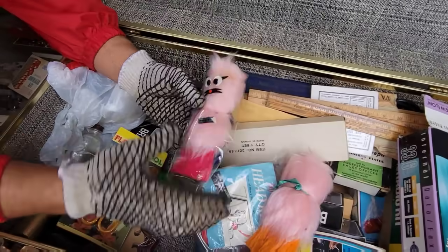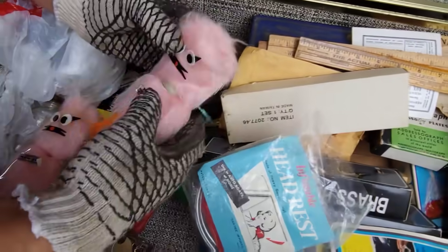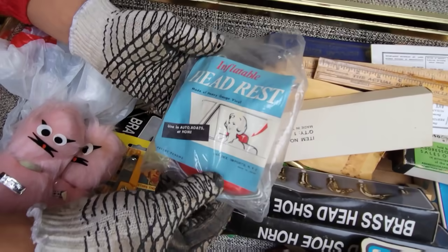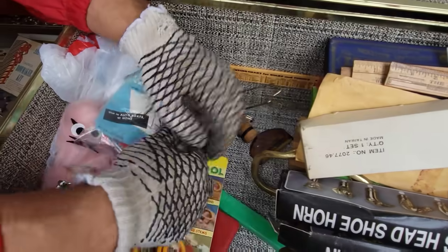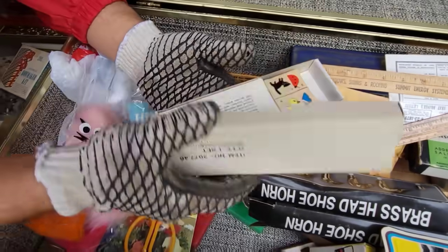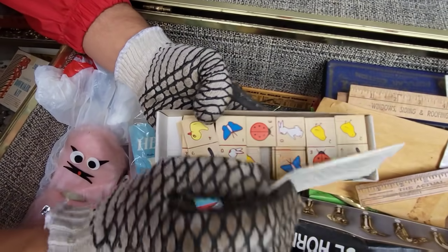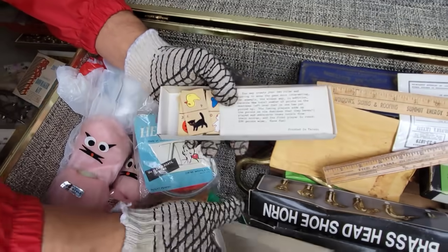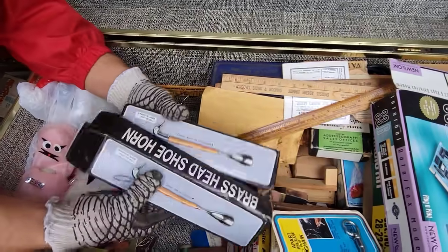This is actually pretty cool, man. There's so much stuff in here. You know whose job is going to be to put it all back in here? Me. Yeah, absolutely, because you're better at packing stuff than I am. Inflatable headrest. Here is another old game. Maybe this is like Sudoku or... It's even got the rules with it, though. Cool. Made in Taiwan.